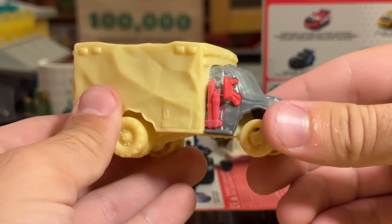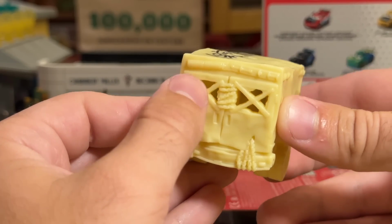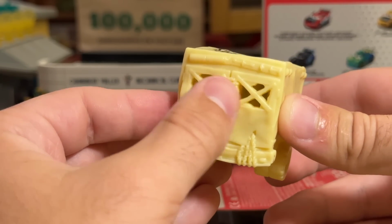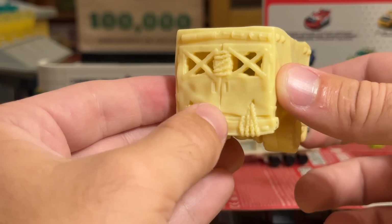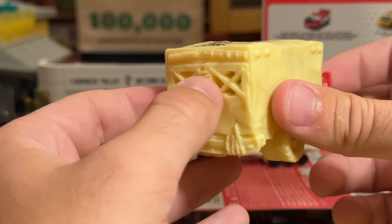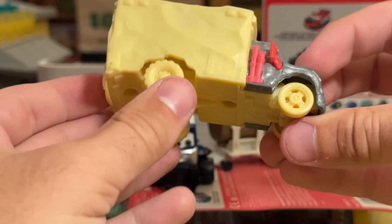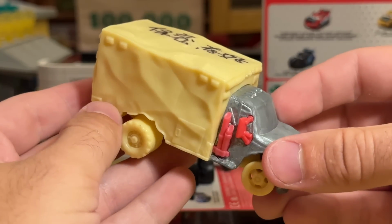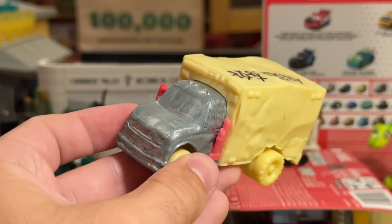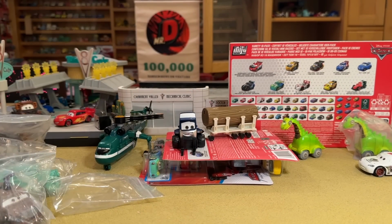I also, even though this is metal up front here, obviously the back half is plastic. I did not know that it was hollow on the inside, like that hollow. Like you could see right inside through the windows here, and I didn't know. Can you do that with the actual die cast? Like look right inside Dr. Damage? Maybe he's missing an interior piece or something, but that's pretty wild. You can look right inside his store, whatever you call it, the van, the trailer, but for an ambulance, I don't know what the technical term for that is.